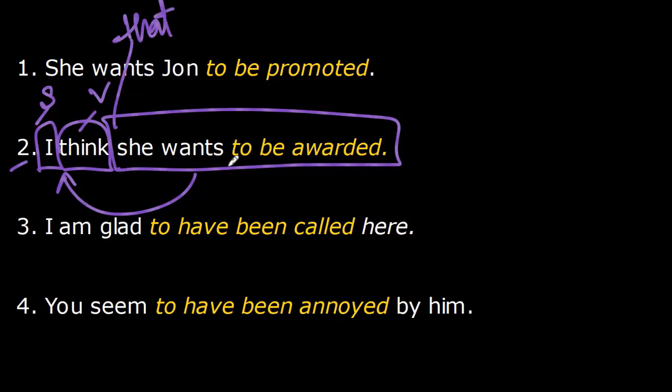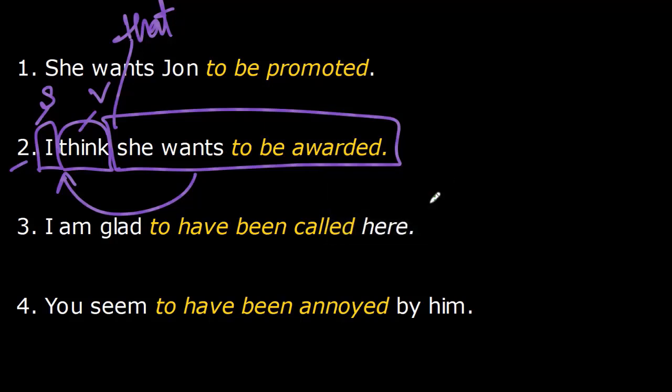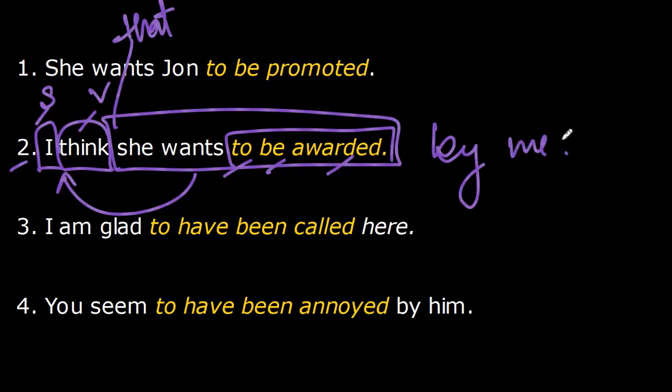So she wants, you can want something, you can want a thing, you can want a person, you can want an action as well. She wants to do something. No, she wants to receive an action. She wants to be awarded. To plus be plus past participle. She wants to be awarded by somebody else, by the committee, by the company, by me, something like this. They are simple infinitives in the passive form. Now, perfect infinitives.